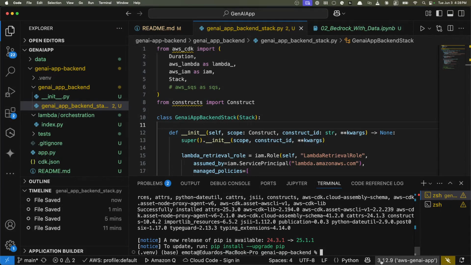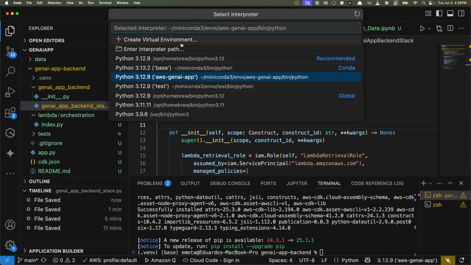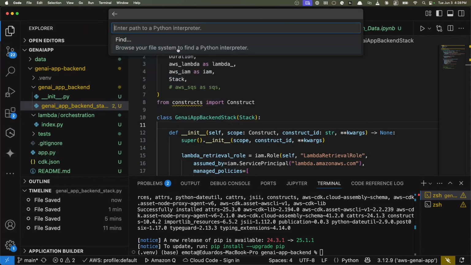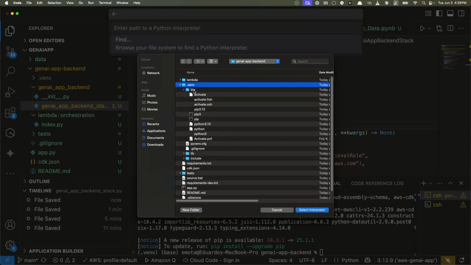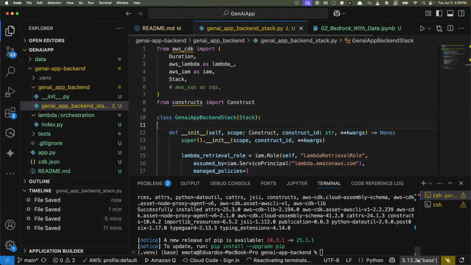Now, the libraries were not installed in the Conda environment; they were installed in my virtual environment. Thank you to whoever caught that. So I'm going to take a look at my environment here, and it should be in here. Let's see here. Okay, perfect. This is my environment here. This is my bin. There is my Python. Select interpreter. Let's go with Python 3 here. Okay, so I have my interpreter here.